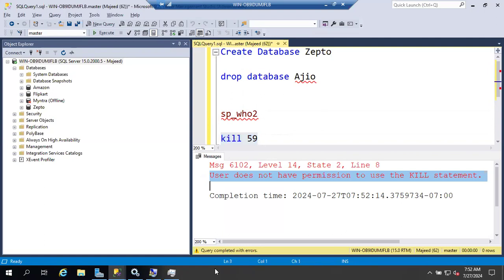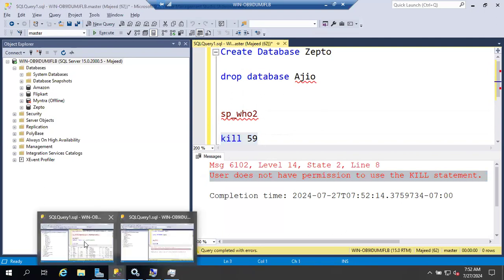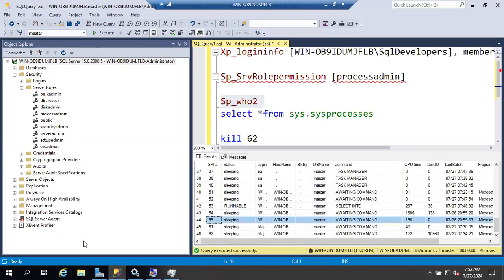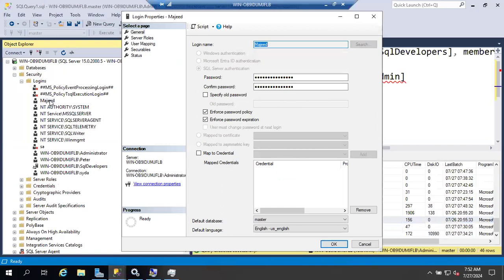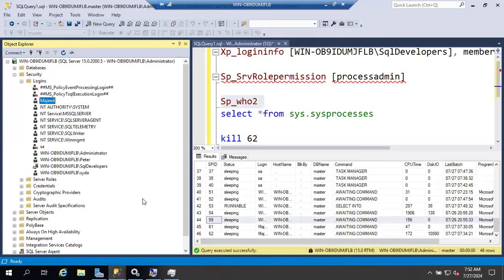So what I can do is add him into the processadmin role and see whether he can do it then. How to add him? Go to the Logins section and double click on Majid. Guys, giving access to a Windows login or a SQL login, the process is the same. If it is a Windows login, you simply double click on it and you see the same options.